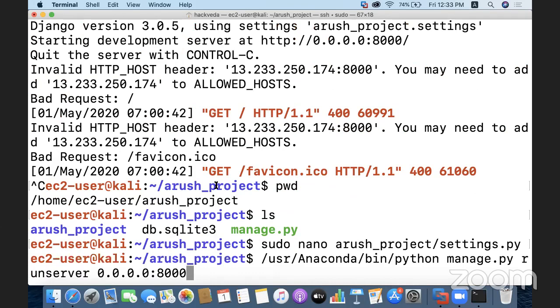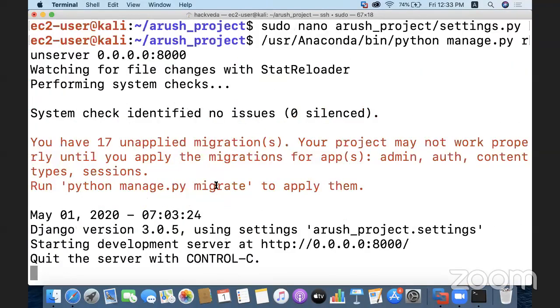Run /user anaconda bin python manage.py runserver on port number 8000 and press enter. Have you got that?